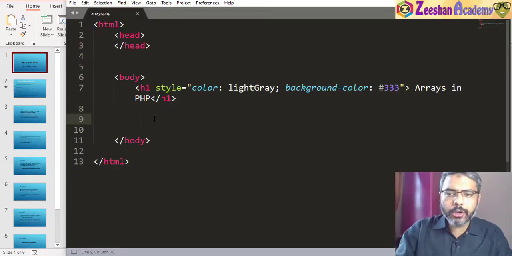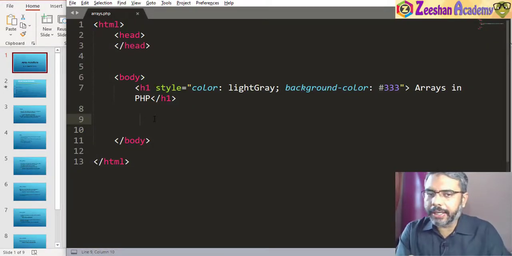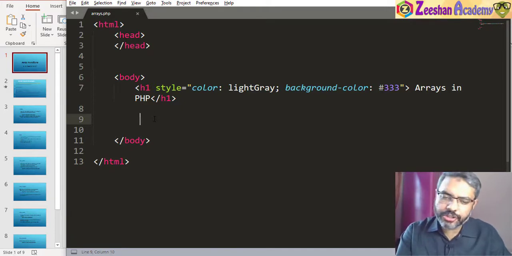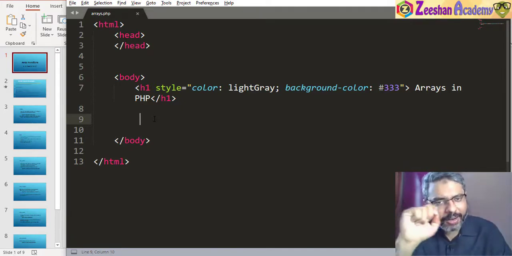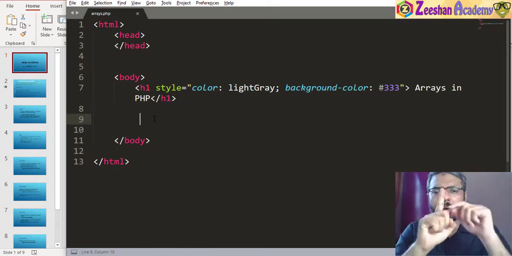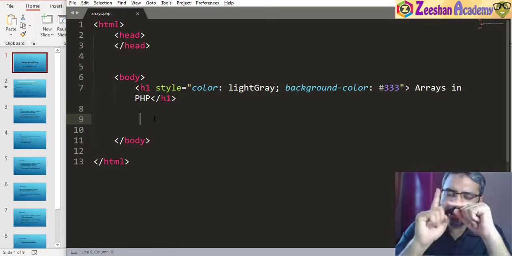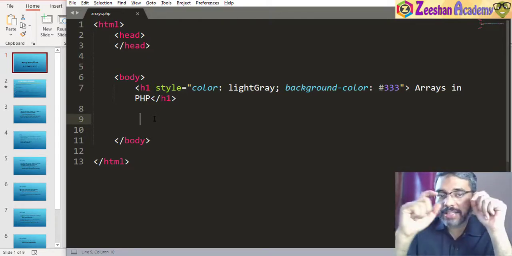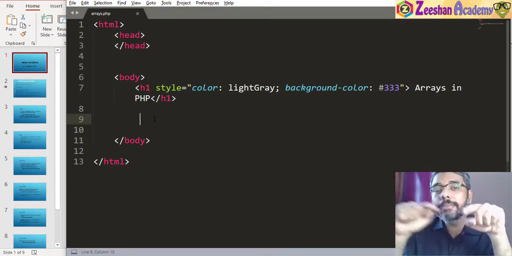Arrays are typically known as a collection of similar data types. Whenever we talk about arrays, it basically means a way of collecting multiple data together under one single umbrella. For example, you need to collect 10 different names. Instead of declaring 10 different variables, we declare only one variable. Under one single variable name, under one single box, there are 10 different names available. That is why an array is known as a collection of similar data.